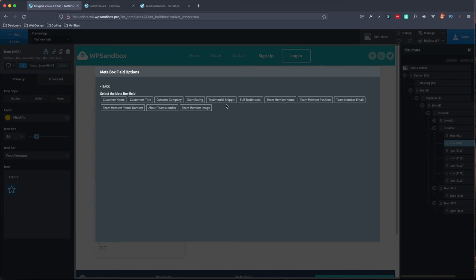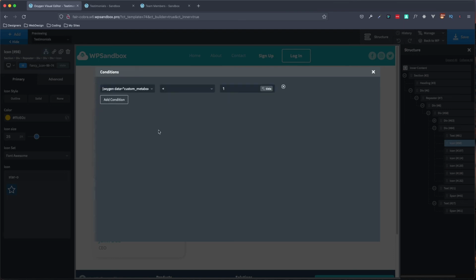And in this one, we want to search for our star rating and click Insert. Next, I changed this drop down. The default is equal to, and I set it to less than. And then I typed in the number 1. So basically what it's saying is if this custom field is less than 1, we're going to show this icon.